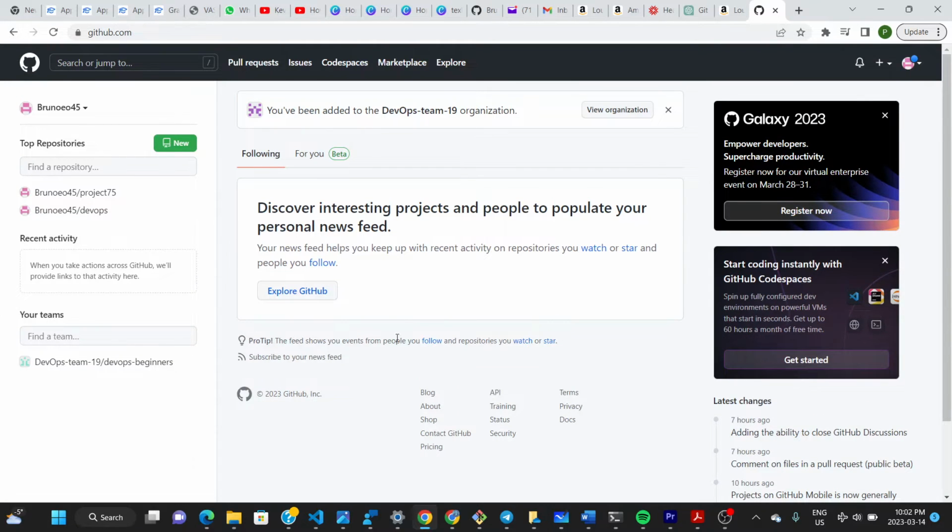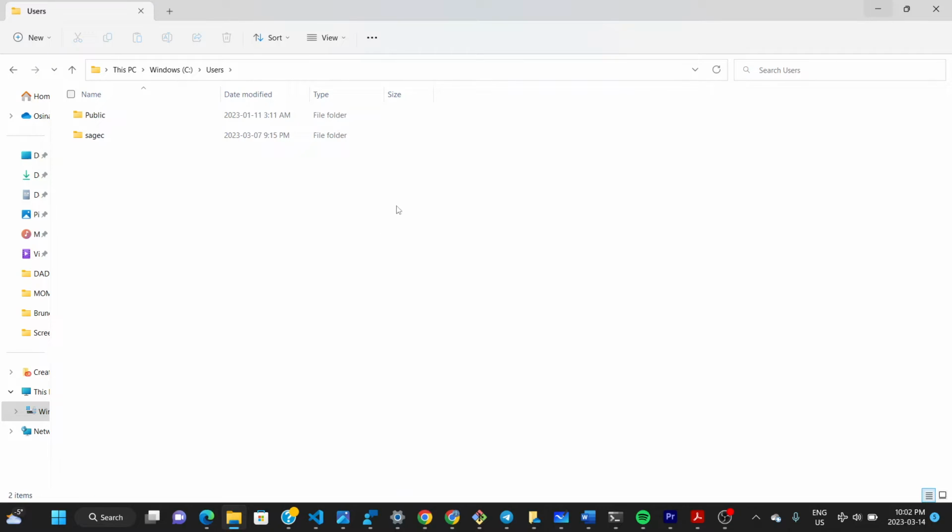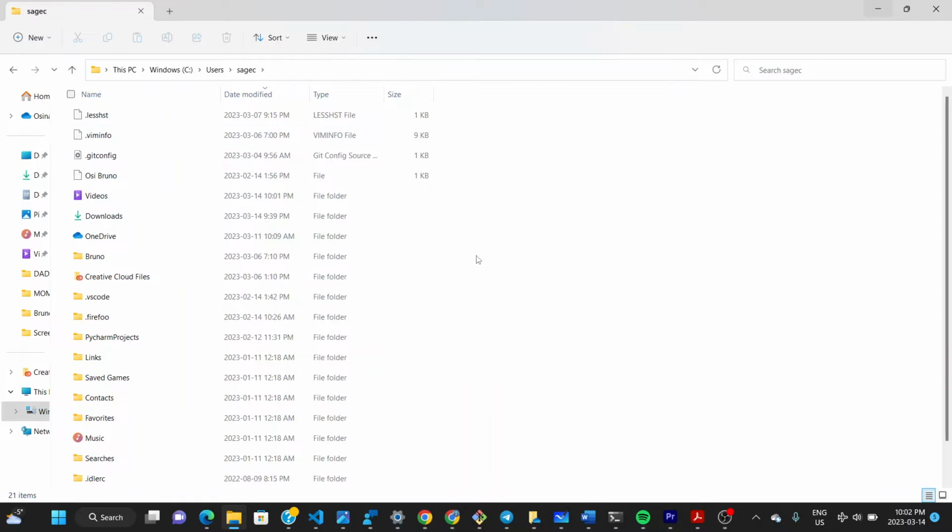The first thing you want to do is to go to your PC, go to your drives, any drive at all. I'm going to choose my C drive and create a folder. Let me go to users and create a folder here.